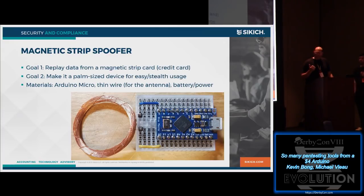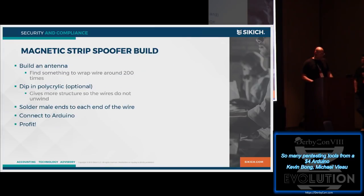We also found this, the reason this kind of came about is customers will have, everyone has RFID locks, right? The badge locks, the HIDs, but some customers actually still have card swipes, like an actual magnetic stripe to get in. So we wanted to figure out a way, could we spoof that, make a brute forcer of some kind. So what we have to do is, the big thing is you have to make an antenna.